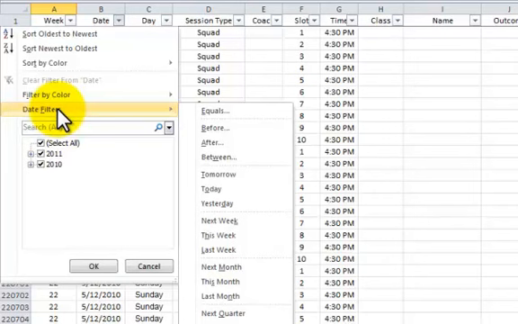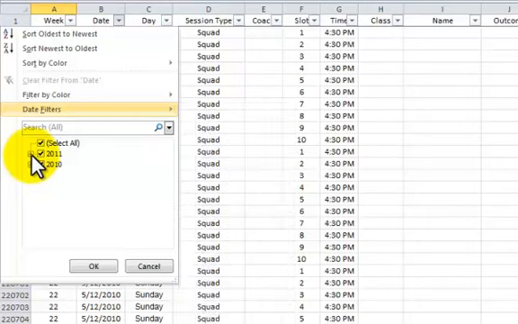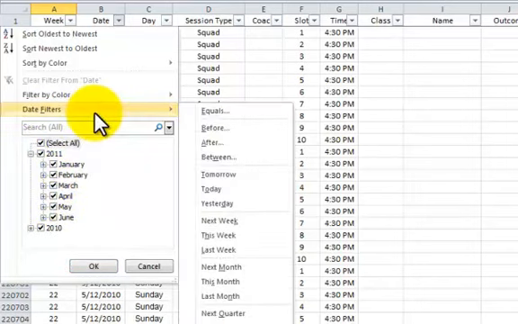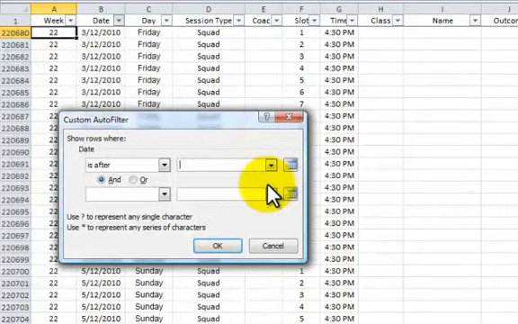So you might want to select, you know, all dates after a particular time. So instead of having to go into the calendar here and clicking on boxes all over the place, you might simply want to say, I'd like to look at all dates, for example, after a particular date.